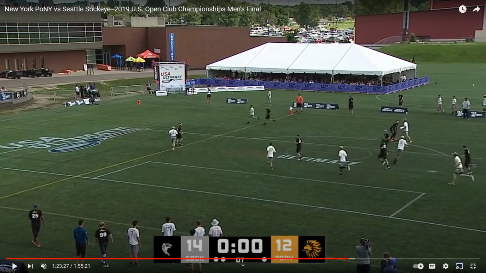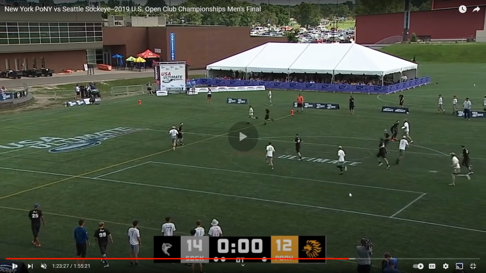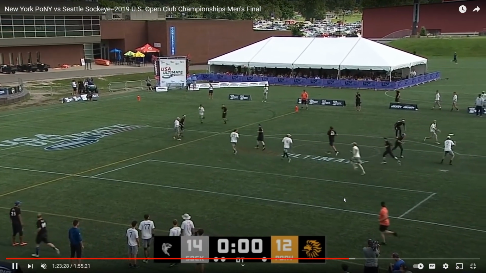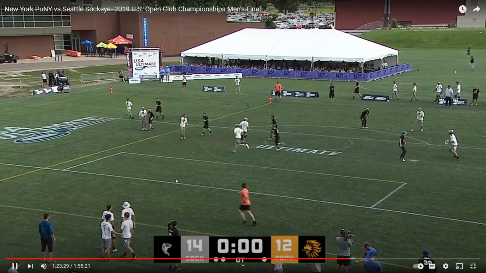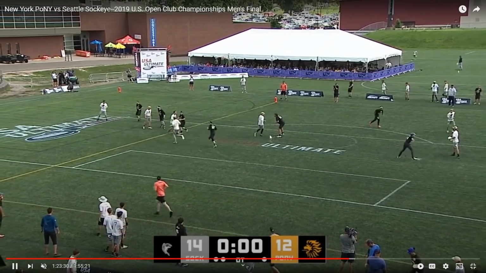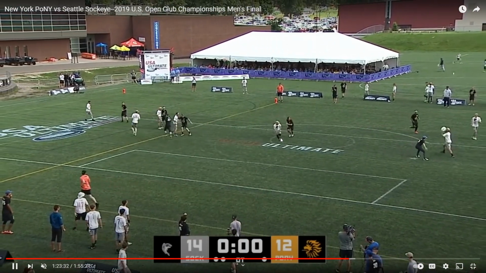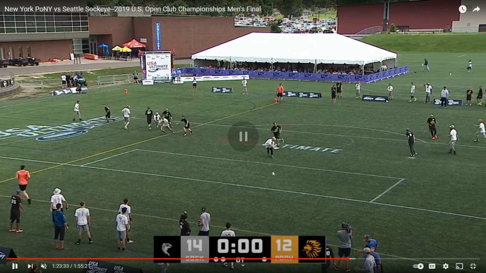Just 10 seconds earlier, things are all really messy here. Get that reset, and as this reset is happening, notice how the players are starting to line themselves up. They're all starting to collect in the middle. So these little resets happening here is buying time for the downfield players to set themselves up appropriately.